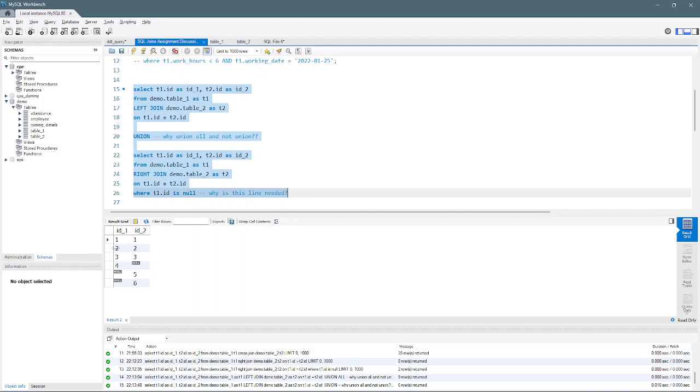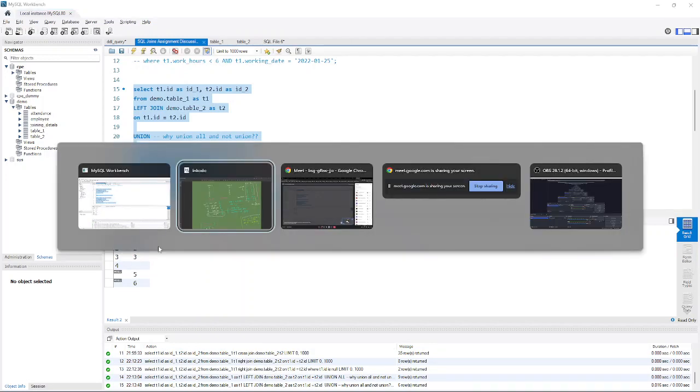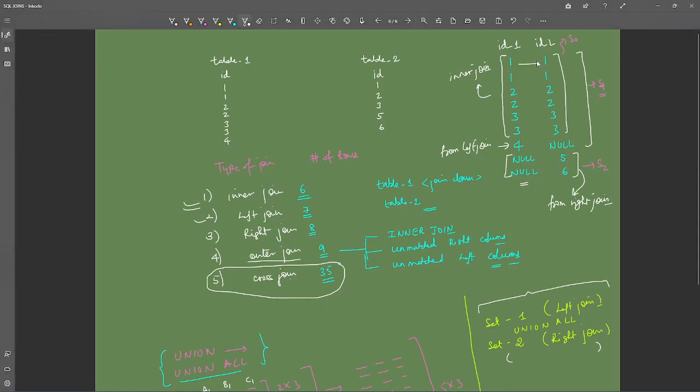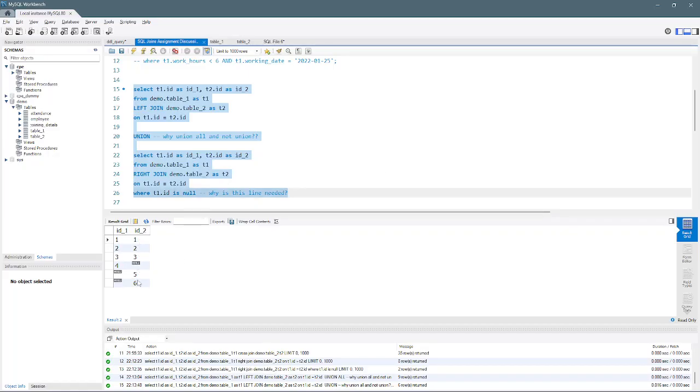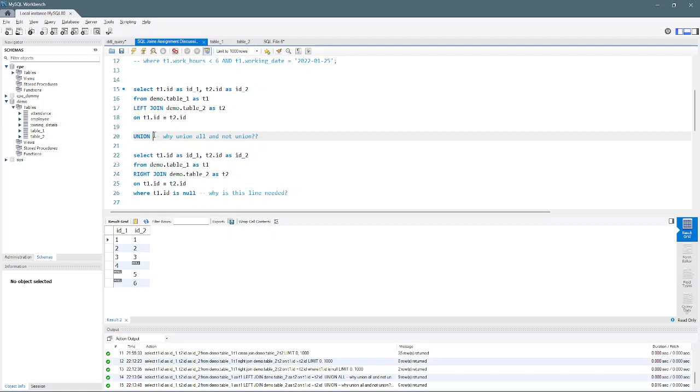Okay, see: 1 1 2 2 3. That second 1 1 is gone. This is required. This is also required. But as I told you, and this was expected, union removes the repeated entries. So 1 1 cannot be present again. That's why you are seeing just this value. Is your query answered? Why we cannot use union? Yes. Clear. Okay?